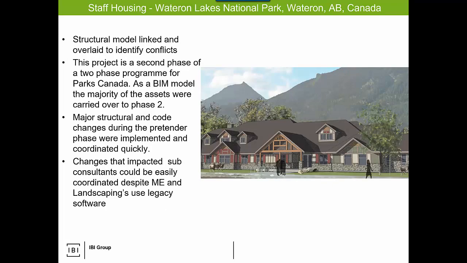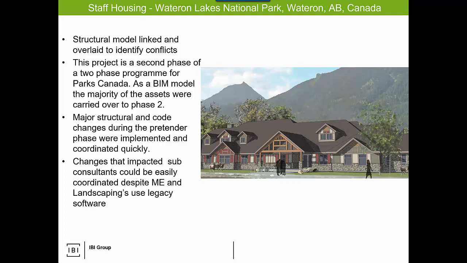This is a park building for staff housing in Alberta, again. This concept, especially for wood frame construction, to have full live-linked structural modeling, it's not that common in the industry. The smaller we get, the engineering trades tend to dwell in the 2D world. But pulling this over and having the ability to have full 3D model coordination regardless of the scale of a project, there's still that perception that BIM is just for the big stuff. No, BIM is for any type of construction.